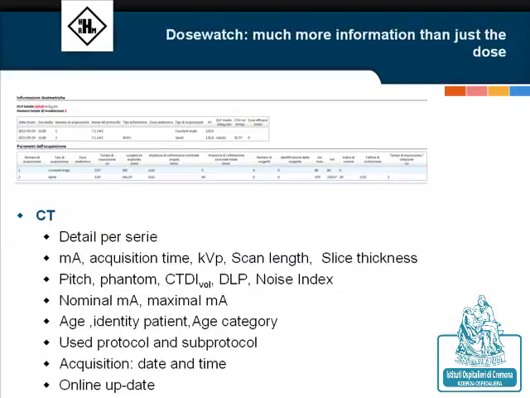That is also, I would give as an idea, if you think of buying a system, try to get as many technical parameters as possible. Not only the dose, but which kV, which acquisition time, mA, scan length, slice thickness. The slice thickness is very important in dosimetry. We all know when you take very small thicknesses, you get a much higher dose on CT than if you have a thicker pitch, phantom. I'm not going to read them all out, but you need to have enough information.